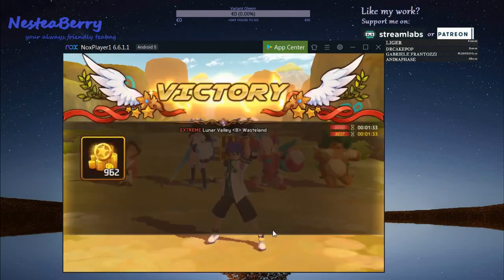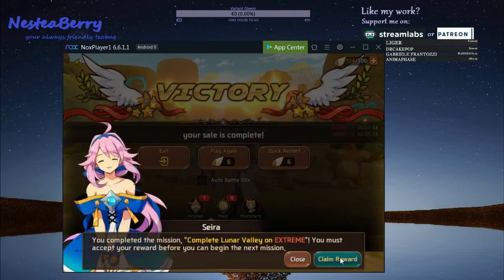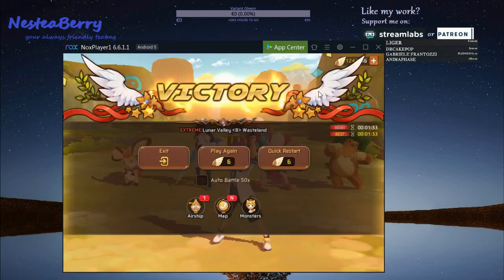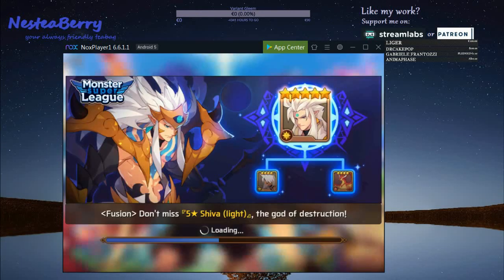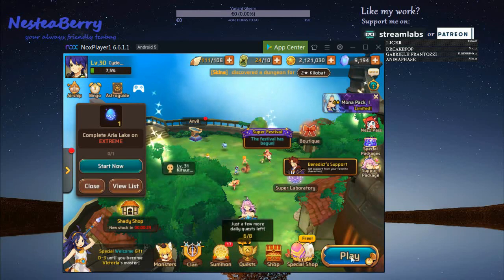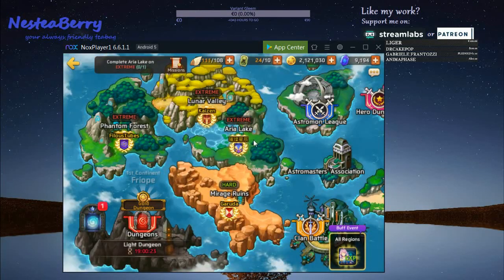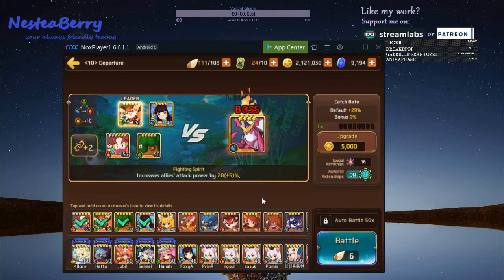Okay, that was the second area on Extreme. Now up to the area lake. Okay. Now we are at area lake boss. And we are not that far that we have completely beaten the first continent.